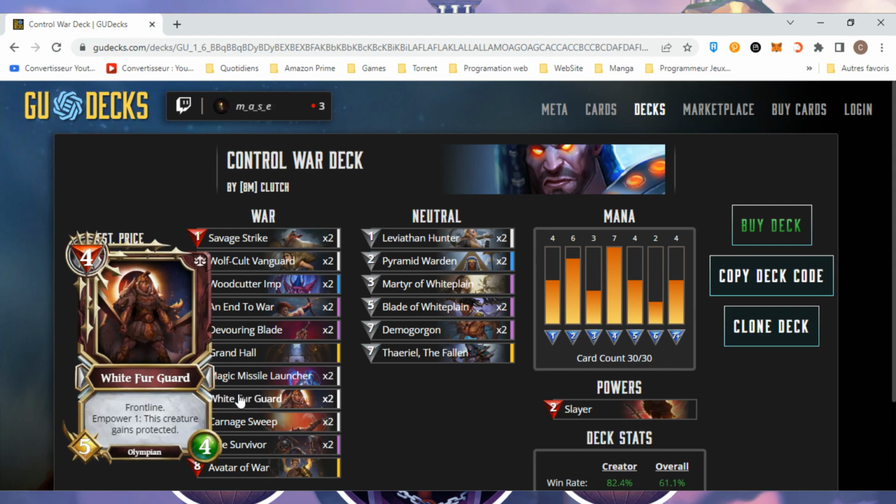White Fur Guard. Creature 5/4. Cost 4. Frontline. The enemy god needs to attack the frontline first before attacking any other of your creatures or your own god. Empower 1. When you click at the top right corner of the card and pay 1 mana more, this creature gains protected. That means the first damage done on that creature is revoked. Very powerful and popular in a lot of budget decks and also interesting to a lot of top best players, because that is a frontline that gains protected for 5 mana cost and also has 5 strength.